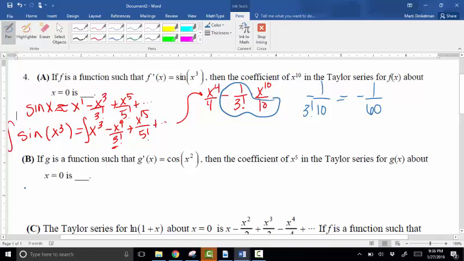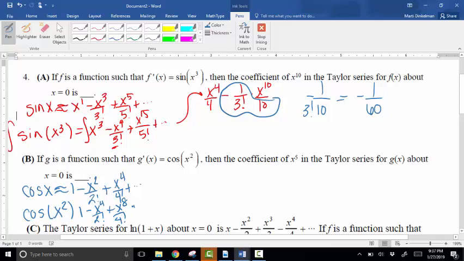Okay, so for cosine, it's the evens. So again, I'm going to start by just writing and reminding myself what that is, and I'll write about 3 terms, and hopefully that'll be more than enough. Again, I really should put maybe the dot, dot, dot. Maybe I don't need it. But okay, so plugging in the x squared now, still a 1, x squared squared, and then x squared to the 4th.